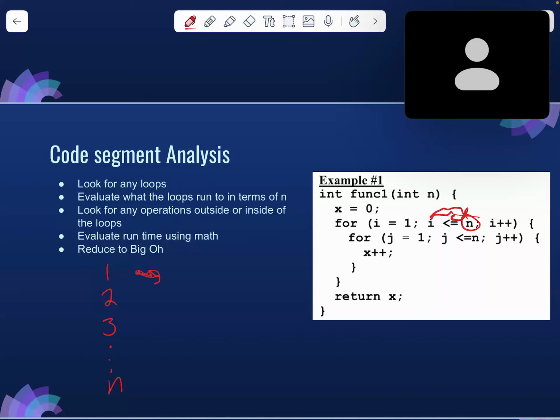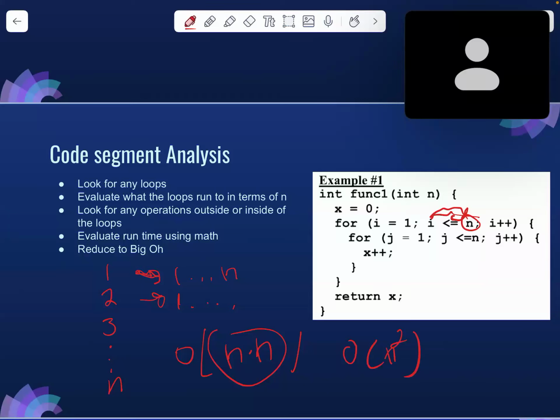So every time we run this loop, we're also going to do another loop because that's inside the operation for this loop. And this is going to run for every iteration, we're going to run the same thing. And this is going to run for every time this loop runs. So from just specifically that, we know that we're running this n times. For every n, we're going to be running another operation n times. So we can derive that this code is O of n times n, or O of n squared.